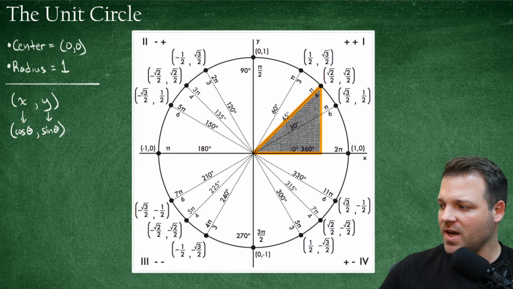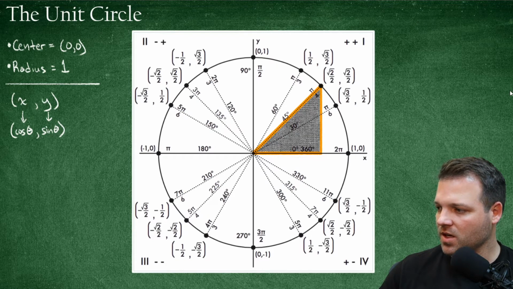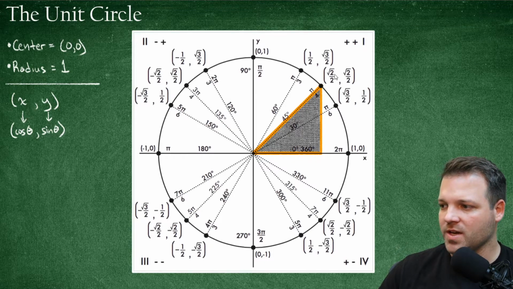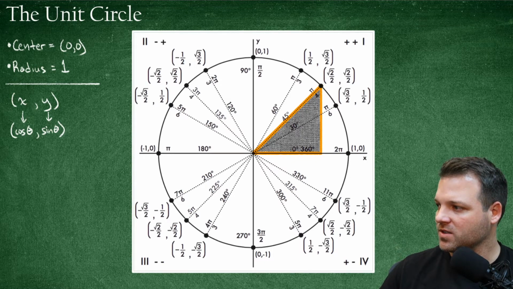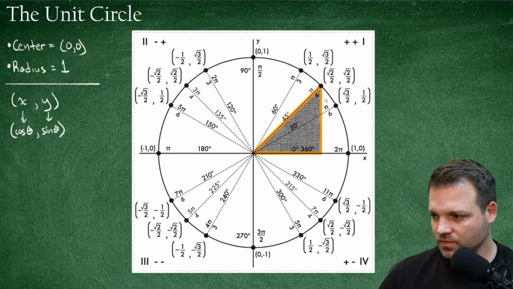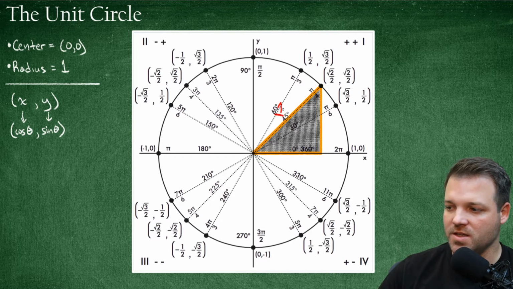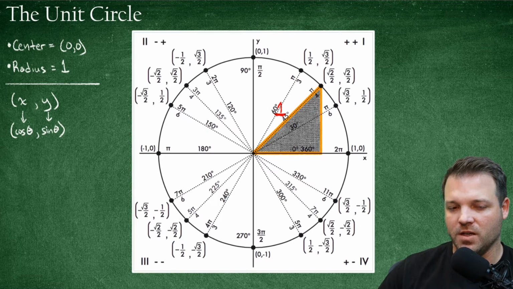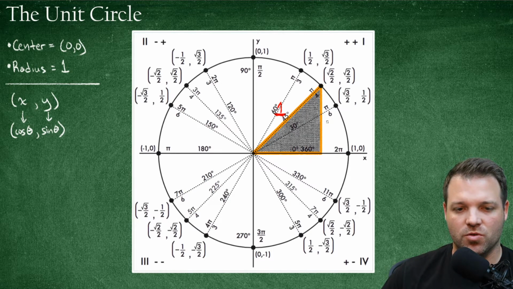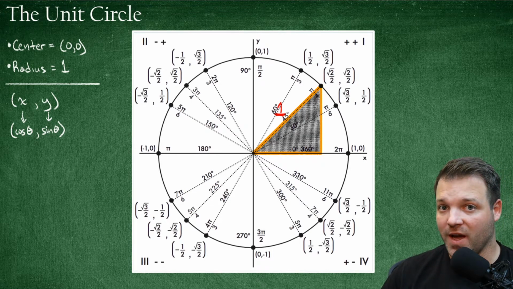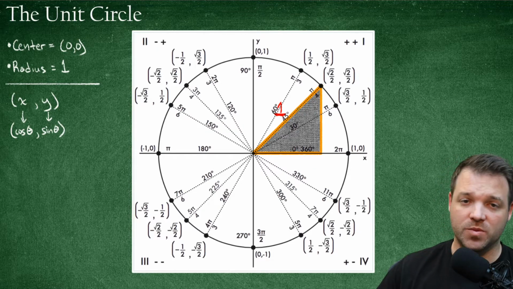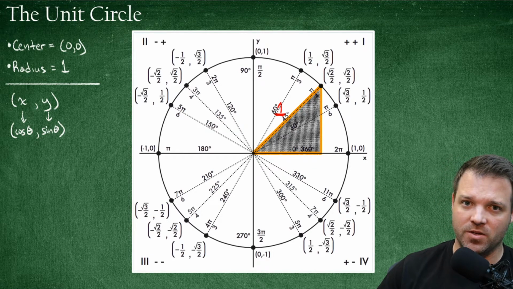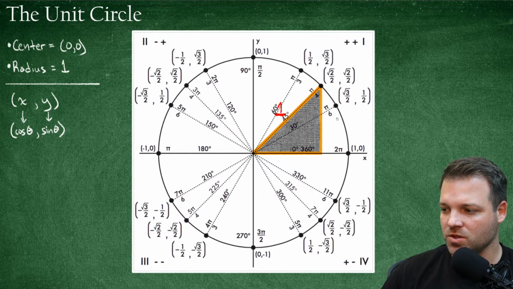So at 45 degrees, let's go ahead and figure out how we got square root of 2 over 2 for our x and y. All right, so our radius is 1, right? And so with a 45, 45, 90 special right triangle, how do we go from a hypotenuse to one of the shorter sides? Well, we divide by the square root of 2. We multiply by the square root of 2 to get to the hypotenuse. Well, we have to divide by square root of 2 to go back.